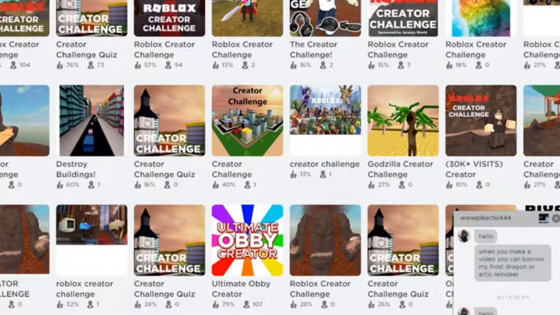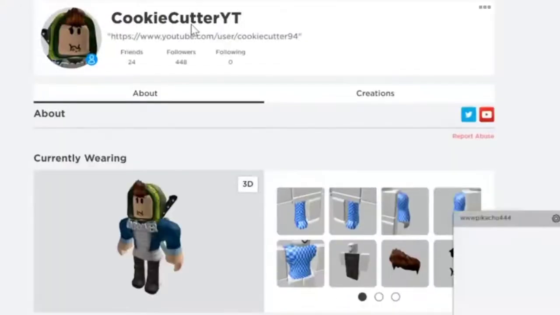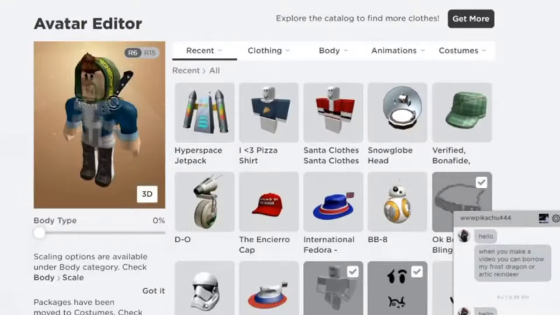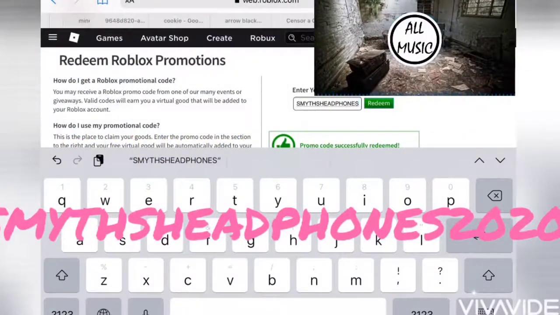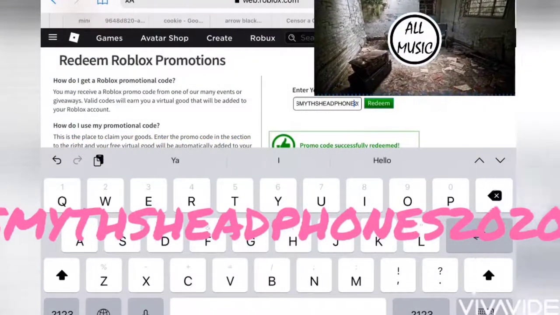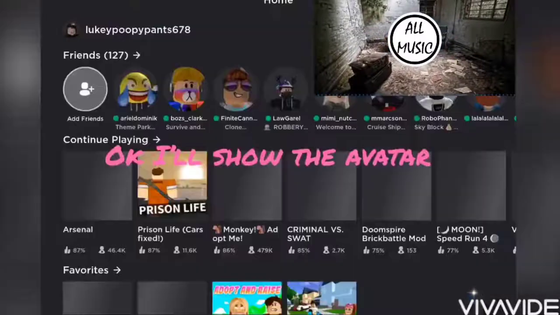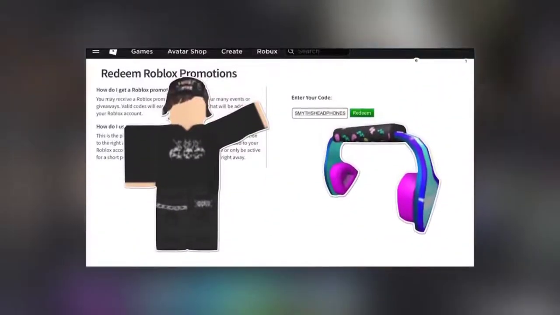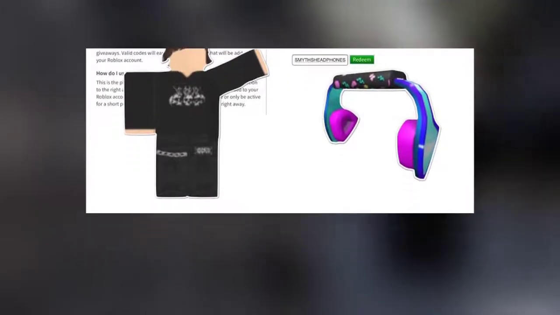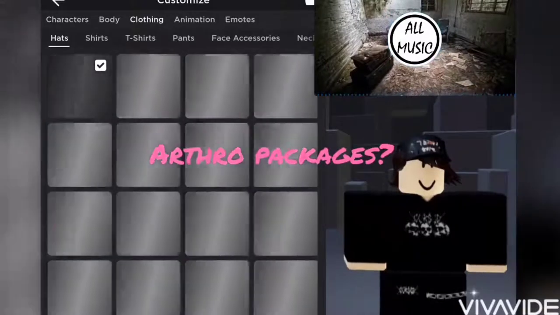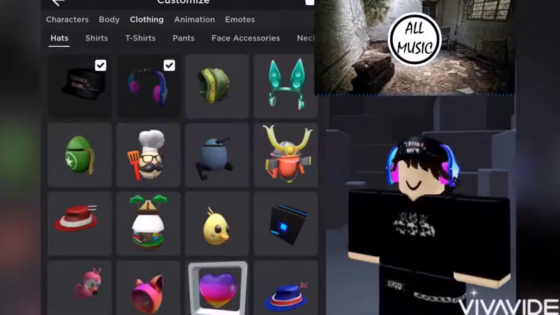We're going to go and check out what we have just gotten. So I'm going to go into my avatar, and as you can see, we now have a hyperspace. Smith's Headphones 2020. Redeem code for a free Gnarly Triangle Headphones. Gnarly Triangle Headphones is a cat that was transferred in the symbol shop by Roblox on May 8, 2020, and later distributed on October 6, 2020. It might have at first been gotten by reclaiming the limited time code Smith's Headphones 2020 up until June 12, 2020, with connection to an assumed forthcoming Smith's advancement.